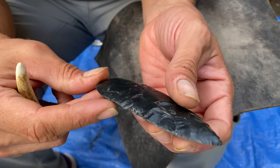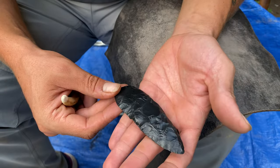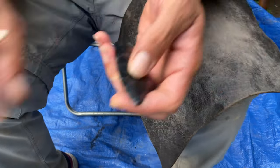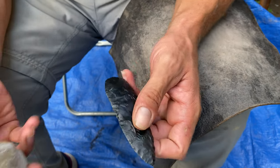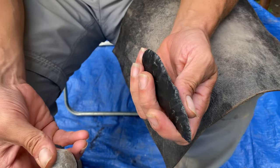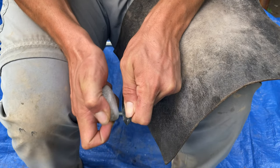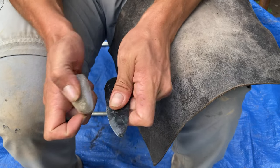Alright, not a lot of talking. I'm not going to be looking at the camera. I think I've got the angle a little bit better today. Yesterday wasn't working out the greatest, but yeah, okay. I'm going to try and just nap, not worry about the camera, because that always messes with me.